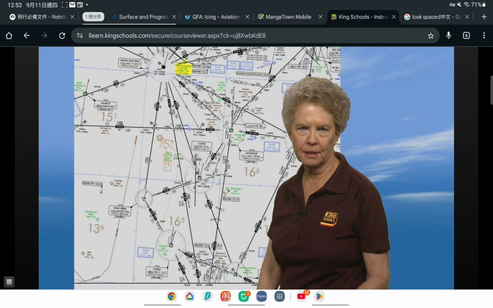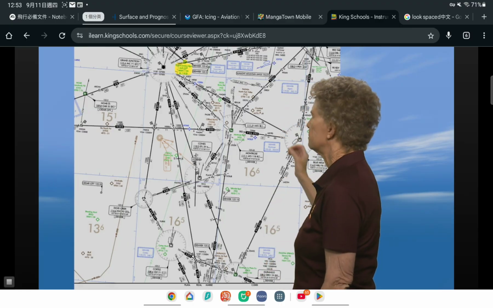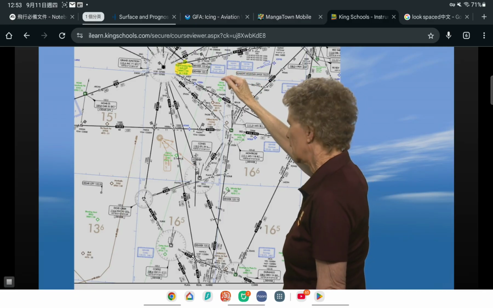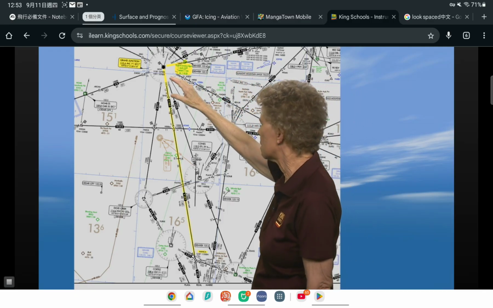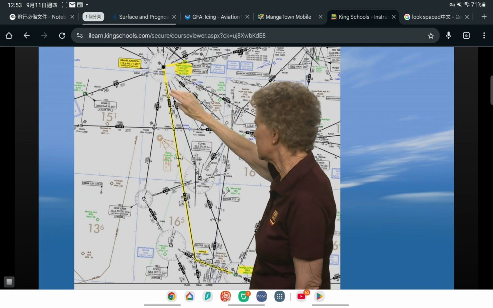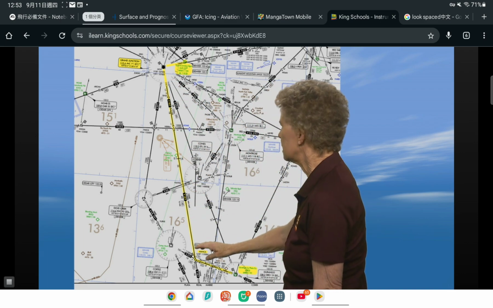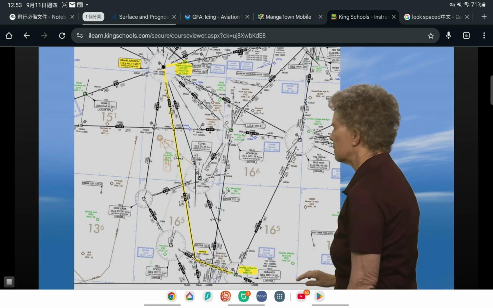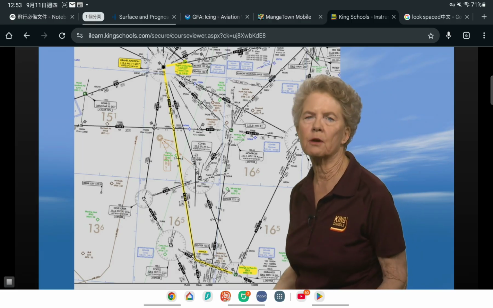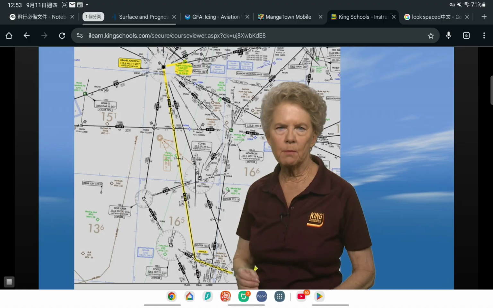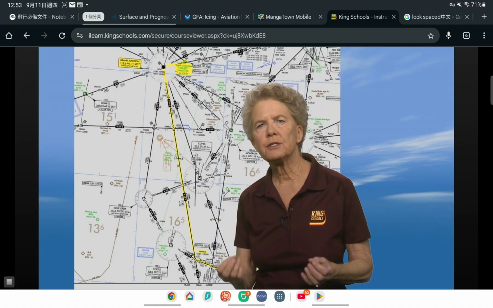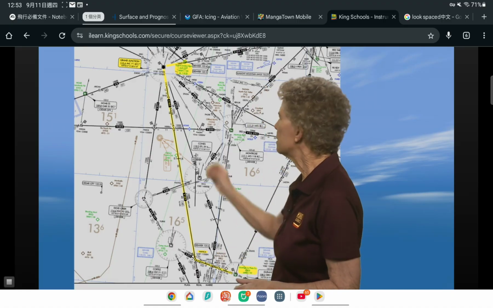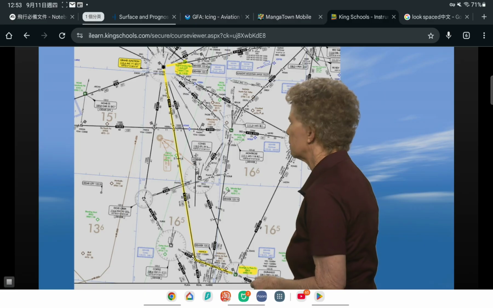So let's take a look at an example. Let's start out from GJT, which is Grand Junction Regional Airport up here, and fly via the Grand Junction VOR JNC and Victor 187 southbound to Manca intersection, then Victor 211 eastbound to Durango VOR DRO, and then Durango Airport. And let's take a look at what your minimum en route altitudes would be. Specifically, you're looking for the highest MEA that you find on that route between Grand Junction and Durango Airport.